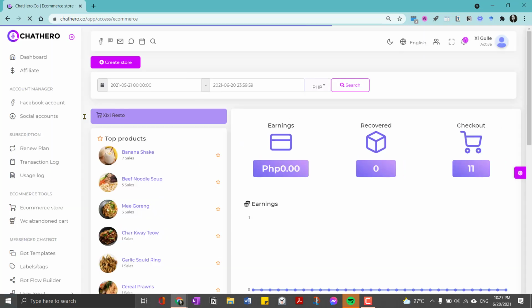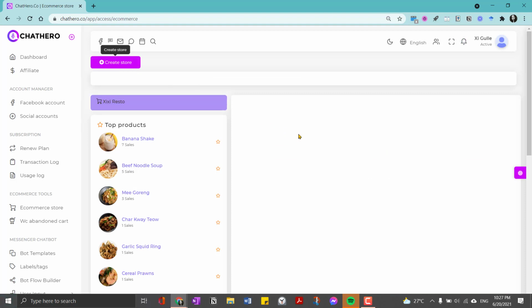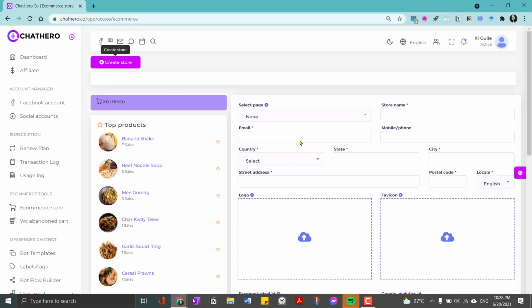Next step, what we need to do is create a store. This website is actually limited, so we can only create a few stores. I guess one or two stores are allowed in the free plan of this site. You just need to fill out this data.